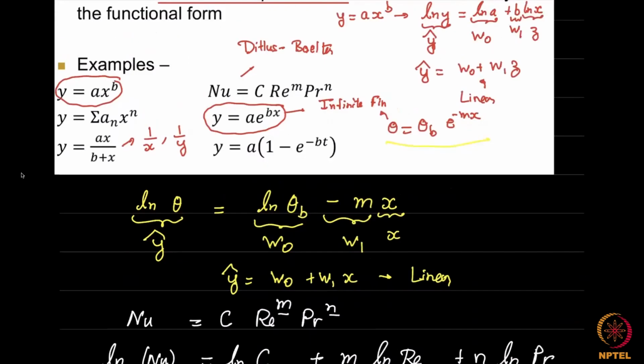Now, unfortunately, you take some cases like this one. This, regardless of what trick you try, will always be not linearizable. So there is no simple rule that I can give you to tell which one will be linearizable and which one will not. But in this case, it happens to be not linearizable. Any trick you do will not turn it into a linear problem. Okay, so you have a here and you have e power minus b here, and this is always going to be non-linear. So this is what we will do next week.